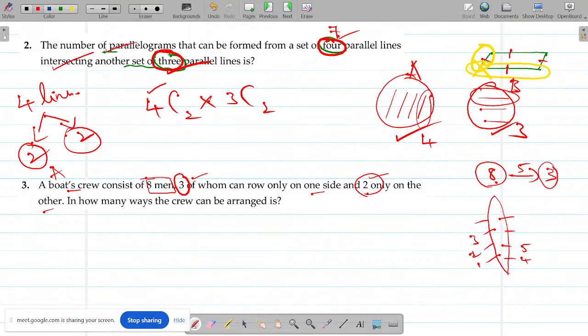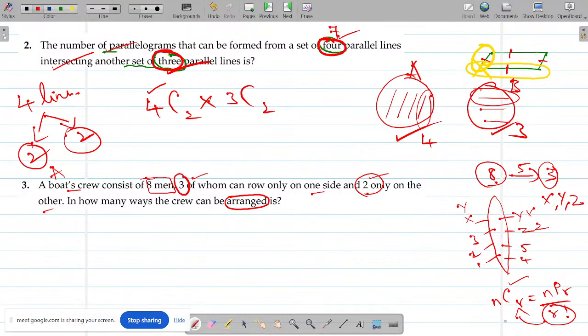Tell me, if these three persons are X, Y, and Z, either you can fix X over here, Y, Z over here, or you can fix Y over here, X and Z over here. So you have different options. Actually, we work this as a combination problem, but it's asked as a permutation problem. Then we finish it as permutation because we know NCR is equal to NPR divided by R factorial. So we work out NCR first, then we multiply by R factorial, which becomes R factorial into NCR, you will get NPR.